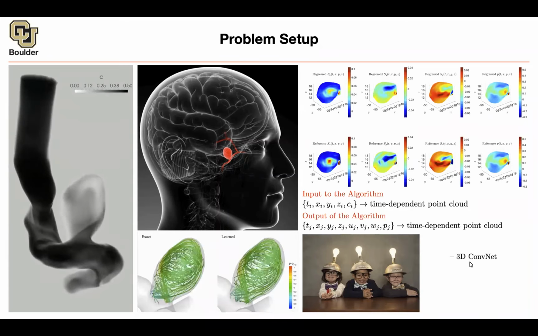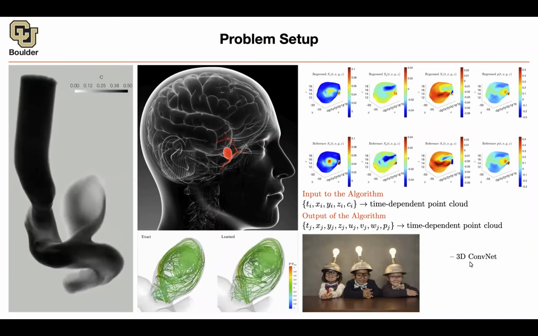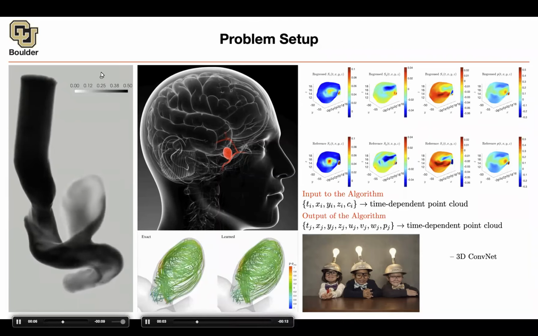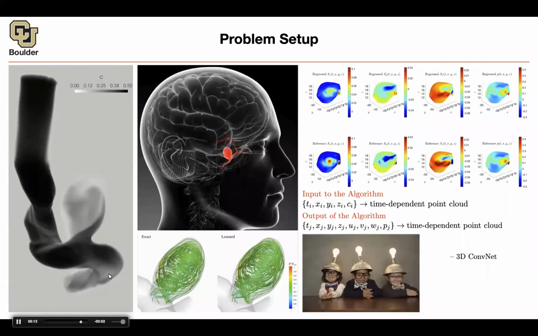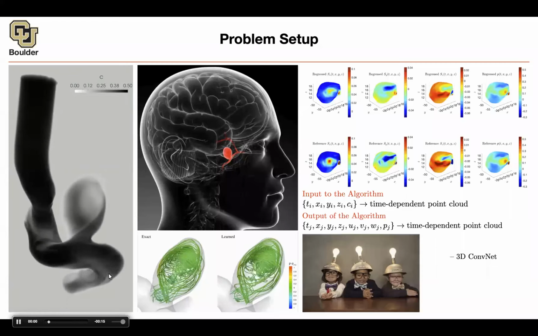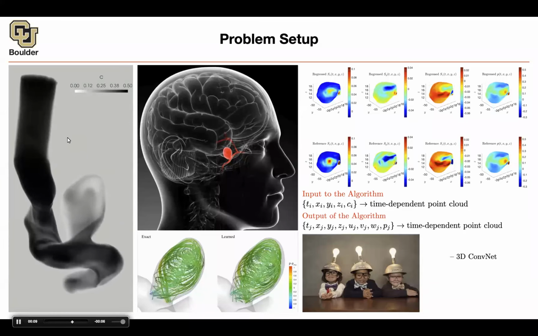So let's try to solve this problem using existing deep learning techniques. How about using, somebody might say, 3D convolutions? We know that we can put a box around this 3D object and voxelize it. A voxel is similar to a pixel. But if you do that, there is going to be a lot of white space or empty space. So maybe using 3D convolutions is not a good idea because it's going to be wasteful.